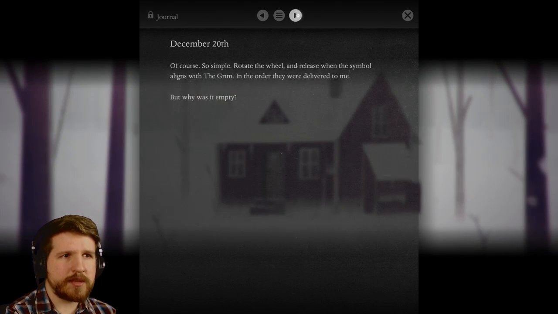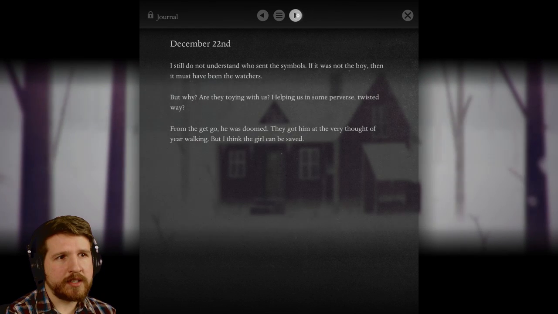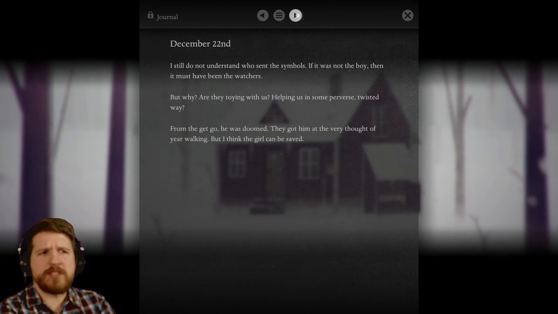Of course, so simple. Rotate the wheel and release when the symbol aligns with the grim. In the order they were delivered to me. But why was it empty? Huh, I thought it was Daniel all along. I thought he was here, but it cannot have been he who sent me the password. It doesn't make sense. If the box was empty, it means it must be filled. I still do not understand who sent the symbols. If it was not the boy, then it must have been the Watchers. But why? Are they toying with us? Helping us in some perverse, twisted way?